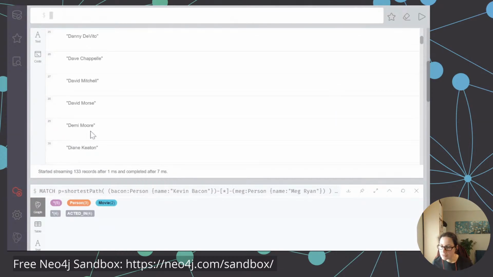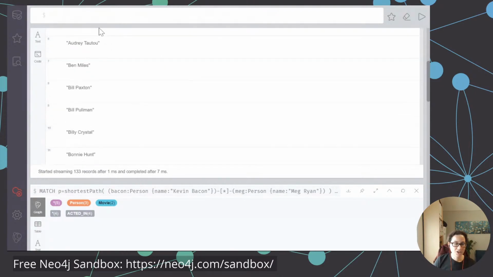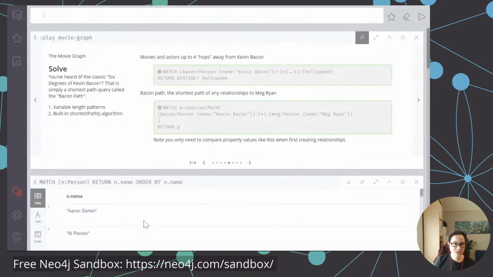So what might be happening in your example here is that Demi Moore might not have many links. Because it's a really tiny data set, not everybody's linked in there. So it could be happening that our shortest path just doesn't have a connection, may not expand beyond those two nodes. So we can do that quickly together. I'm going to do some recycling, because recycling is good.